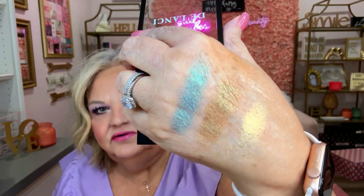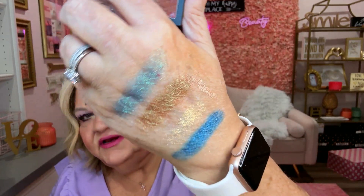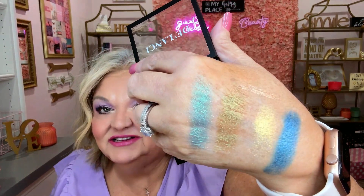I'm going to try the lighter blue color — it kind of reminds me of a peacock. On me it looks purpley-blue. Then the fourth one is a dark blue — whoa, look at that! That one doesn't shift as much, but I actually think with all four colors I could do a good look, or use these as a complement to another eyeshadow look. I'm actually kind of excited about this palette!